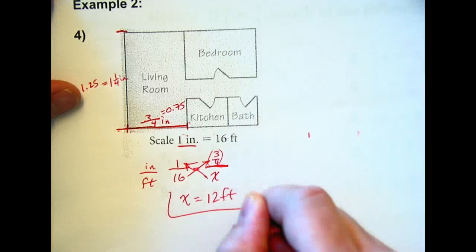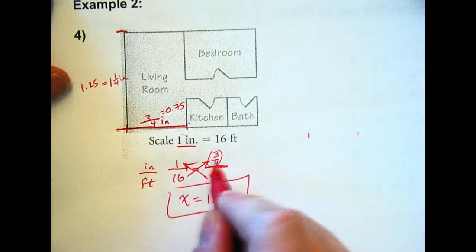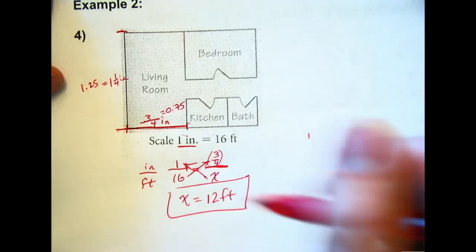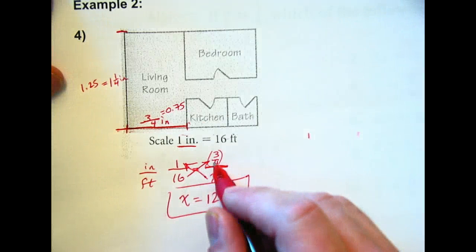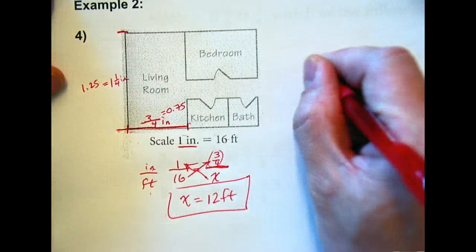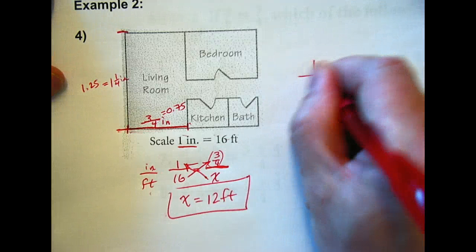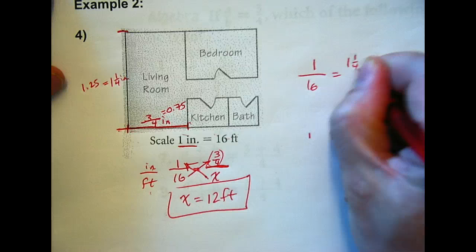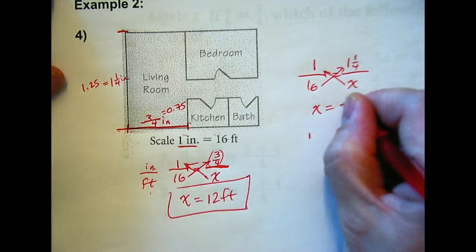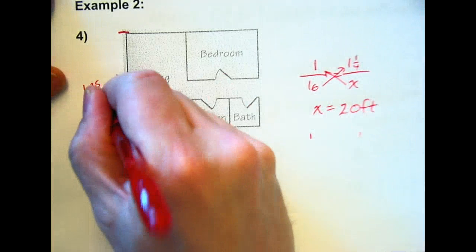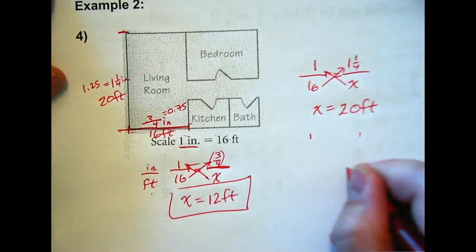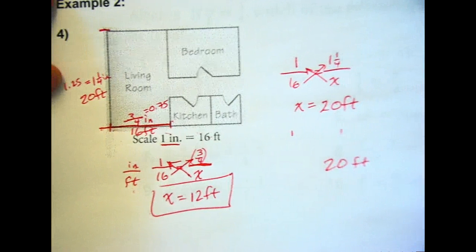How many got 12 feet there? Now how many did this a different way? Maybe just multiplied the two? Okay, that's okay. But it's helpful if we're not quite sure what to do. We have this proportion, comparing inches to feet. So in this one, that would be 1 inch to 16 feet is equal to 1 1/4 over x. So once again, we get x equals 20 feet. Okay? So we have 20 feet, we have 16 feet. Okay? So it's 20 by 16. What's our area?